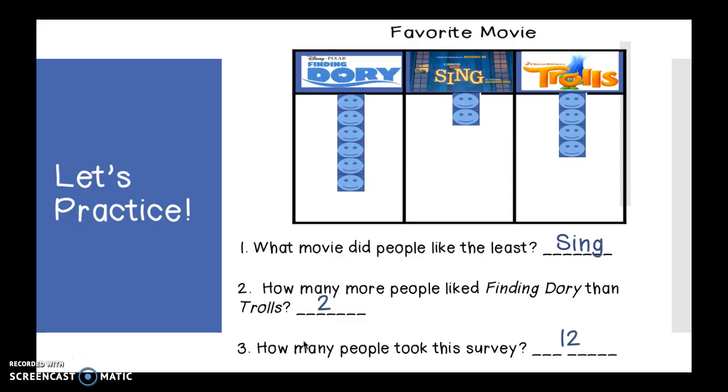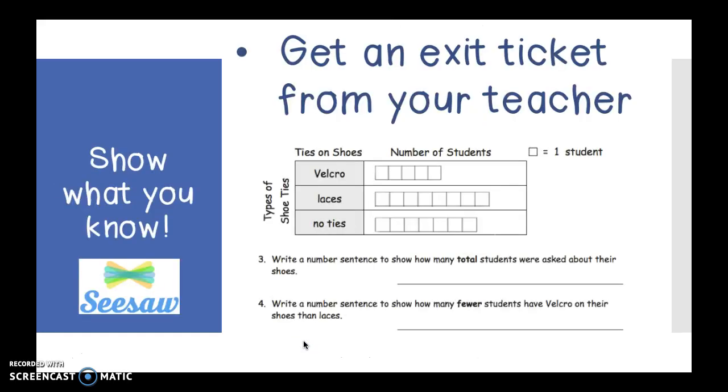I knew you would be, which is great because our learning goal said that we'd be able to read and answer questions from a bar graph, which we've been practicing and you've been doing a really good job at. Now it's your turn to practice all by yourself. I want you to get an exit ticket from your teacher. It kind of looks like this. I want you to finish the exit ticket. It just has a couple questions about this little mini bar graph, about types of shoe ties, and then the students who voted for them. When you're done, give it to your teacher, and you're all set. Good luck, friend.